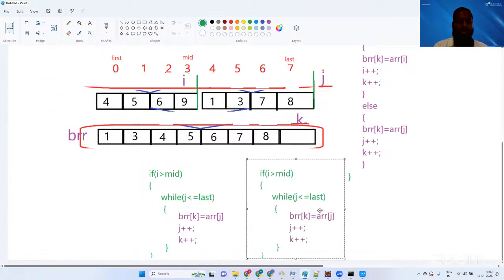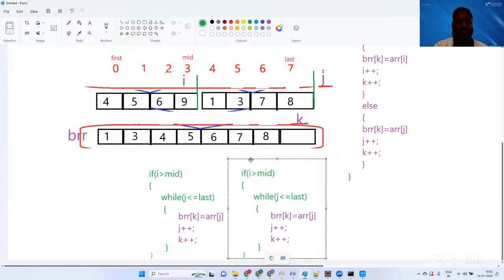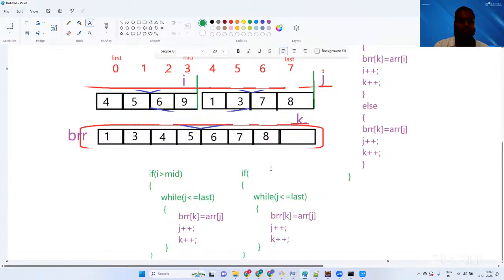So both cases can occur, right? So now if my J crosses the last, then what to do? Means there are some elements in the left array.